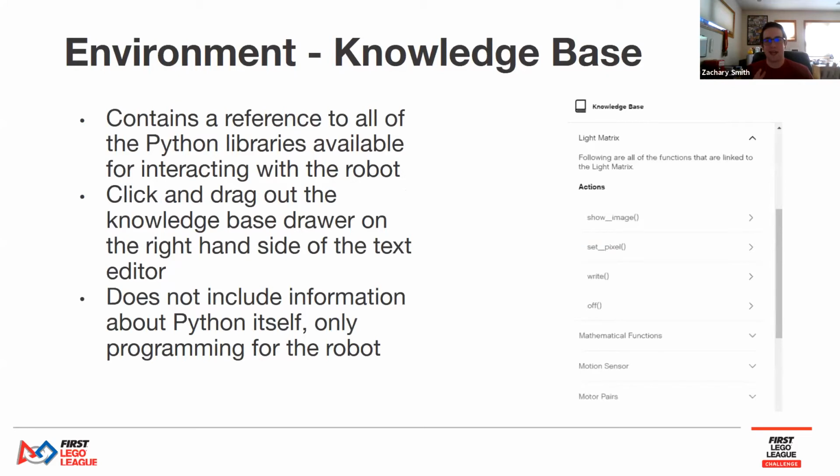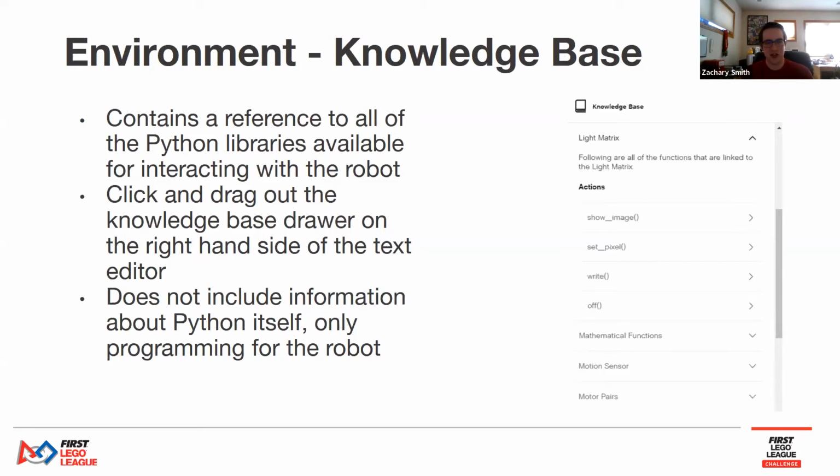Really nice thing about this is that it has a knowledge base built into the software directly. So that's going to be located on the right-hand side of the programming environment. It's going to be a little double bar line on the Windows 10 environment. That's going to be a drawer that you basically have to pull out, and then you'll see the knowledge base, which includes all of the different Python functions that are available. It includes coding examples, what all the different parameters that you need to supply are. So it's really useful for being able to look up how to do something. You don't have to go to the internet to search it up, for example.